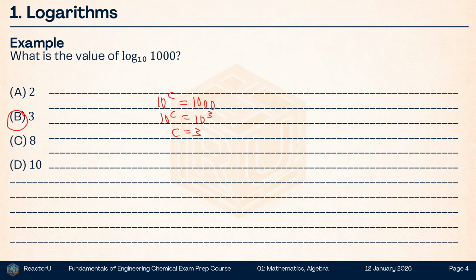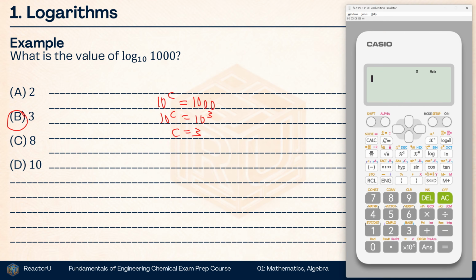So let me show you on the calculator where you can find this logarithm. Basically this here is the logarithm, as you can see, log. So the base you can put 10, and the x is 1000, it will give us 3. Now the other notation that I mentioned, the log is here and the ln is here, so they are all at this side of the calculator.